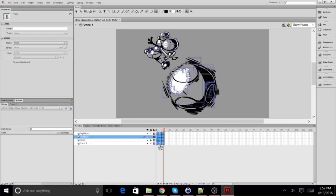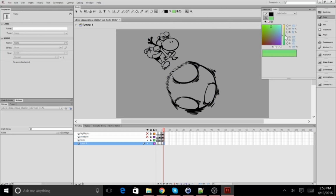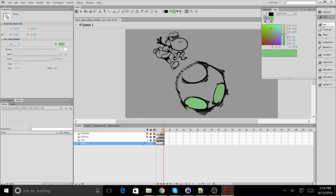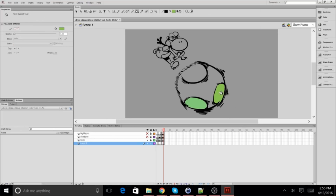As for the color choice, well, that hasn't come up yet. Well, here we go now. So I started picking my colors, and what I could and should have done was grab a picture of Yoshi off the internet and then use the color picker on that.